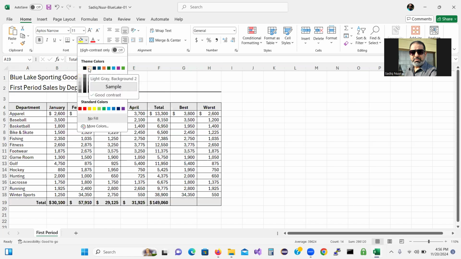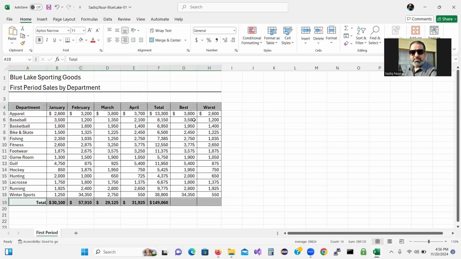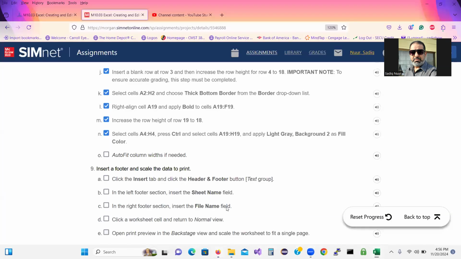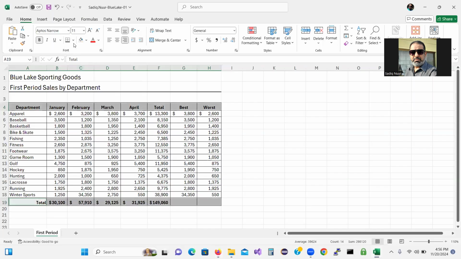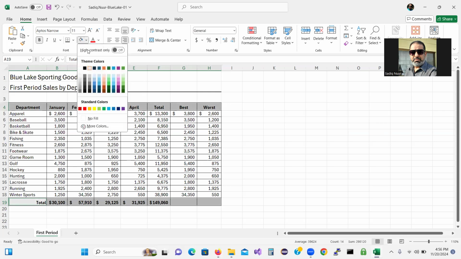What is this one here? Light gray background 2. It looks like that's the one here. So let's go back and read. Light gray background 2. Perfect. Let's confirm again. Is it light gray background 2? Perfect.